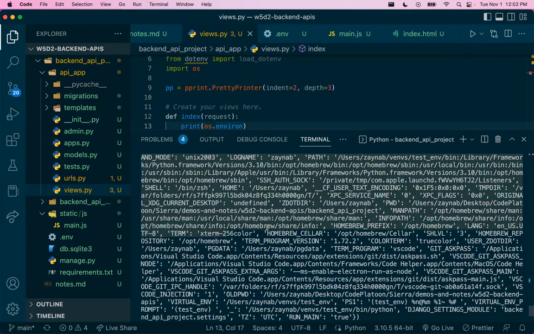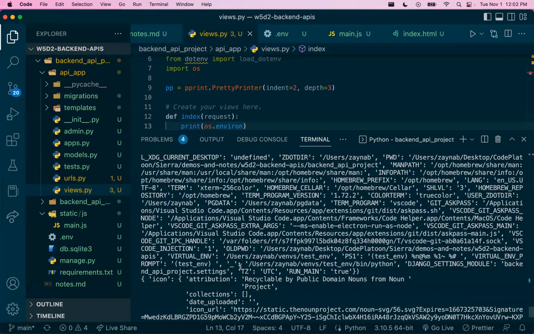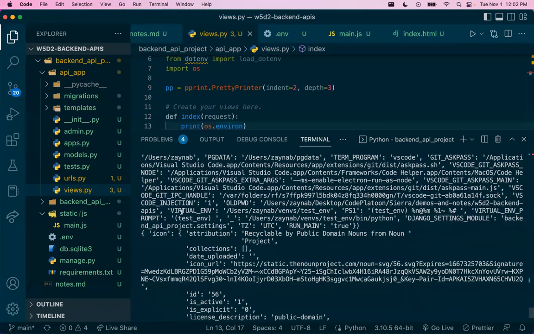So I have some paths. You know how your computer has a path variable that holds paths to executables. This is what allows your terminal to know that if you write code dot, that I want to open VS Code. So somewhere in here, there's a code binary executable that allows it to automatically run. So this is just information about your environment that is set in here.